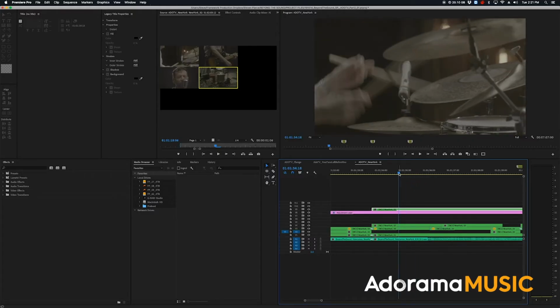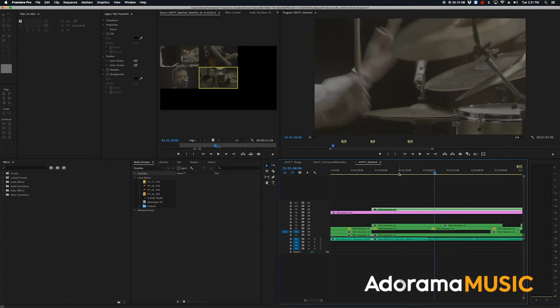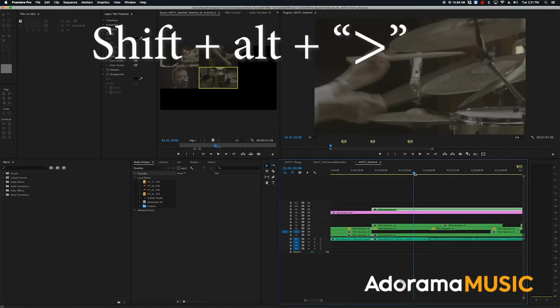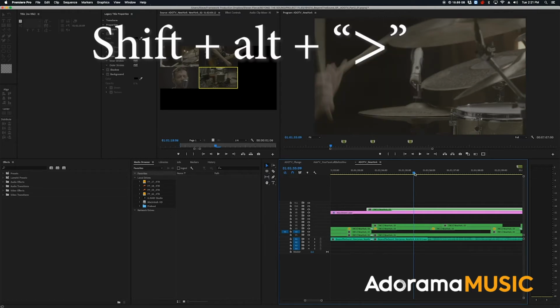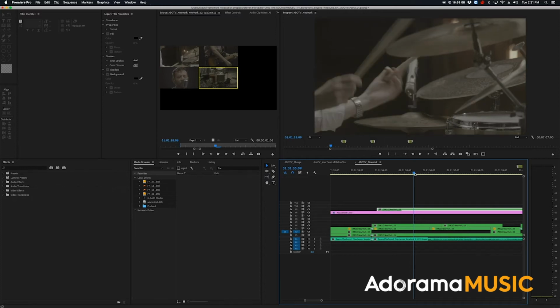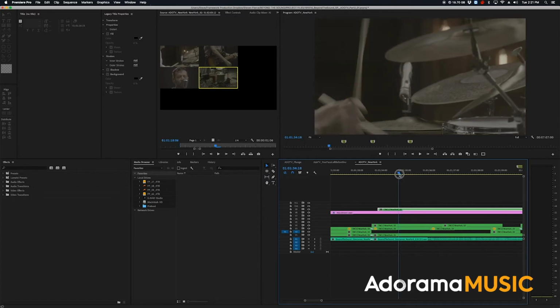How did I fix that? Pretty easy. I found something that was really easy. These drum hits, these boom bop bop, those are easy already, but once he hits that cymbal, that gives me a pretty distinct idea of where that moment should go. So a real quick way: I grab the clip and press Shift, Alt, and the up arrow, which is right above the period or the comma, and you can move it. If you hold Shift, that's 10 frames at a time, I believe. If you don't hold Shift, it's just Alt, and it's one frame at a time. So I'm just gonna move it, say, 7 frames back, so that's just kind of my guess here.